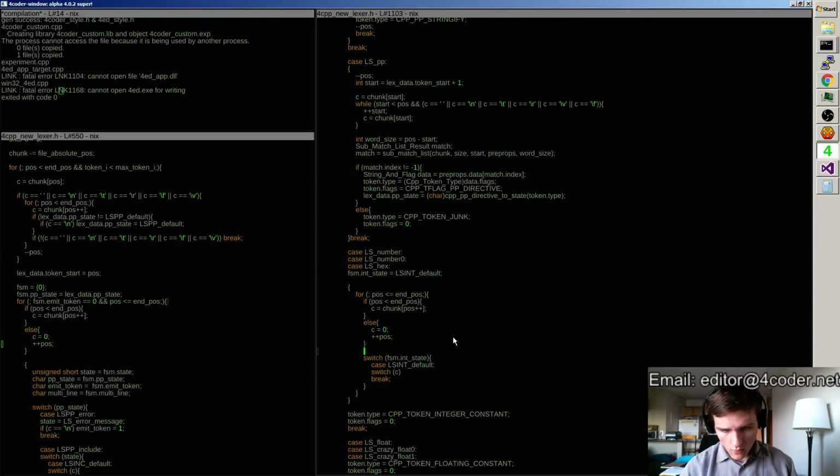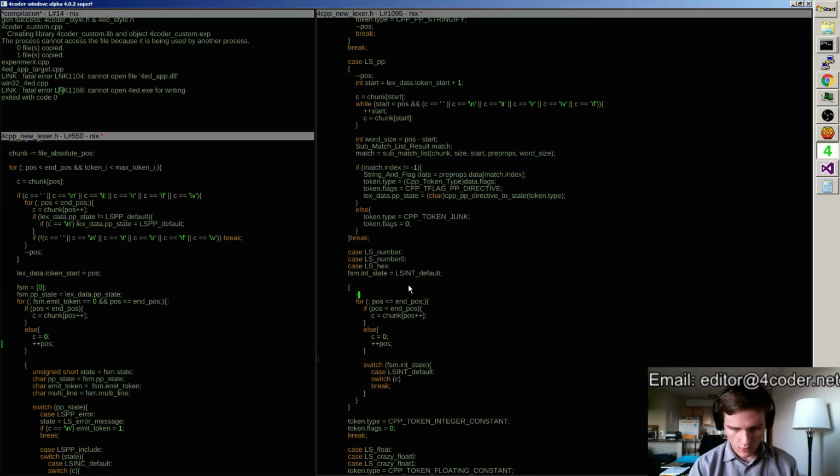Okay, and then what we do is we say, alright, we're going to look at the next thing, right? Technically what I need to do is right before I start this, back the position up one, because it's already consumed that thing, and now we need to back up one and consume it again.